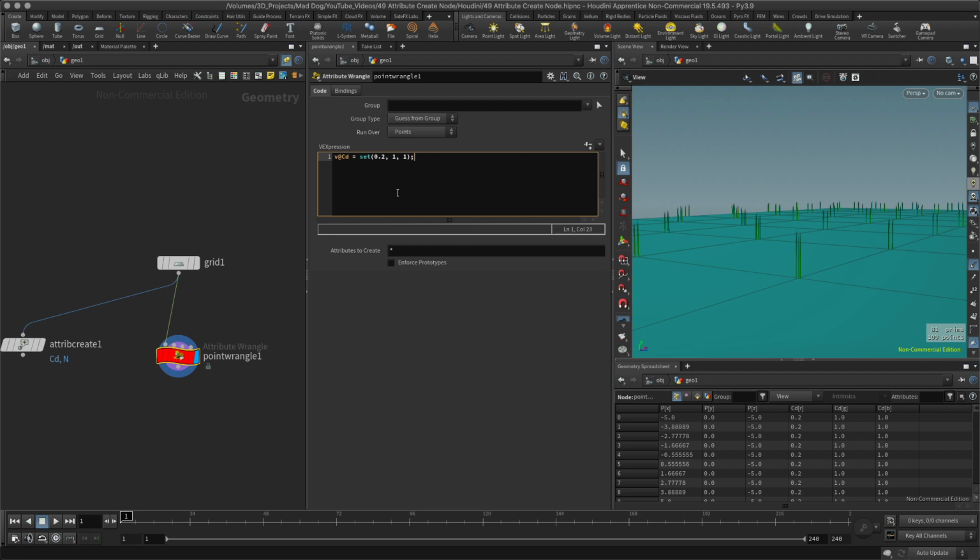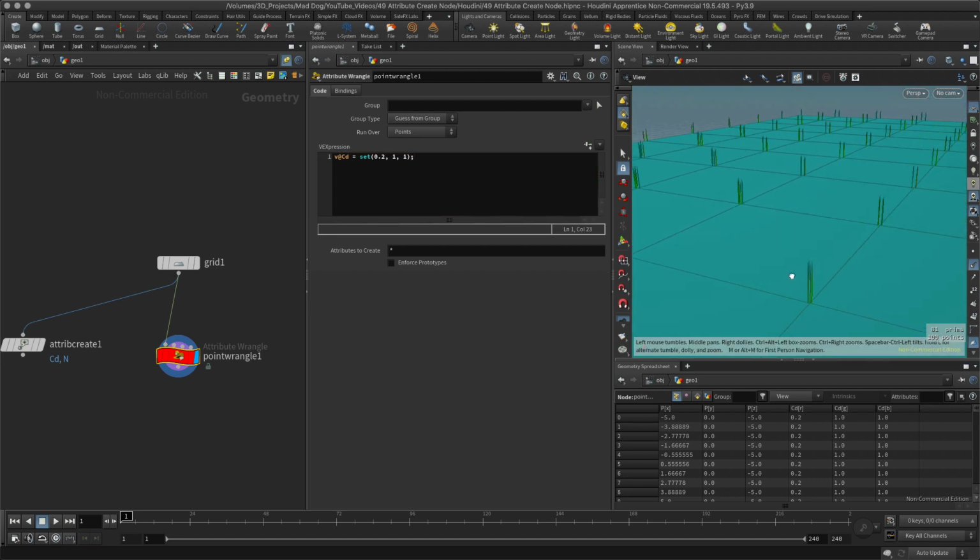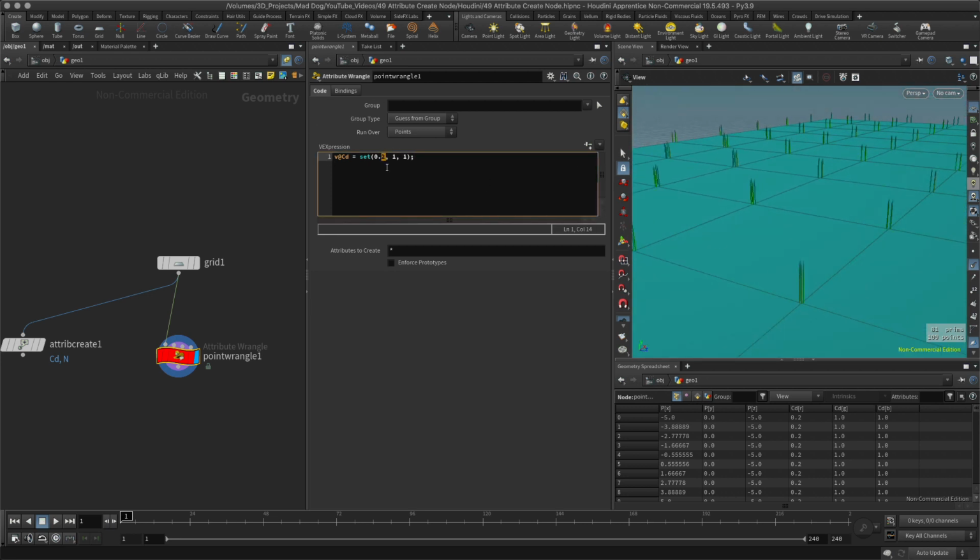And then you'll see the thing pop up and you can see, whoa, I've got the color that I wanted, and I can change the color here to something else. I might make this slightly different, right? But I'm going to just stick with the same that I had before with the attribute create node. That's my first one made.